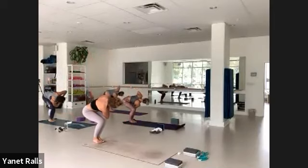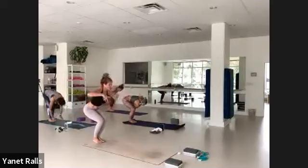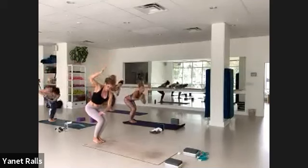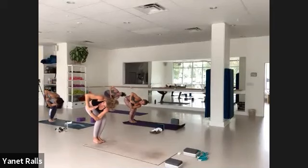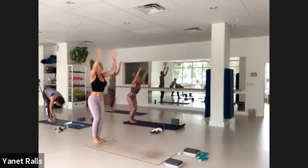Long spine, though. Crown of the head forward, tail back. Looking good. Look down, unravel the twist just to reach your arms up. Don't let go of the legs yet. Okay. And then as we exhale, gentle twist to the right or a more intense twist to the right. It's up to you and how you feel today with your back. Looking down, unravel the twist, inhale, stand up tall, exhale.